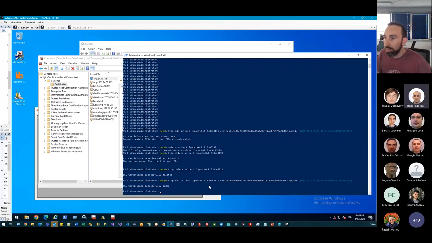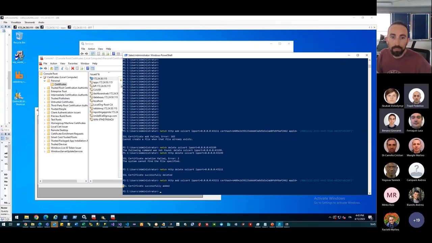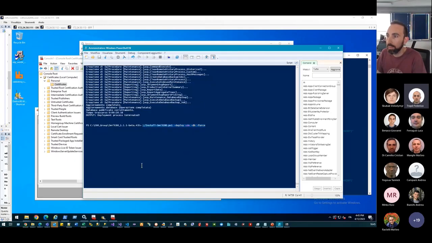Has somebody been able to do this? Yes, I did this, but I don't know how to know if the certificate was added. So after the command, it should print something like this, SSL certificate successfully added. Okay, I have this. I did as well.